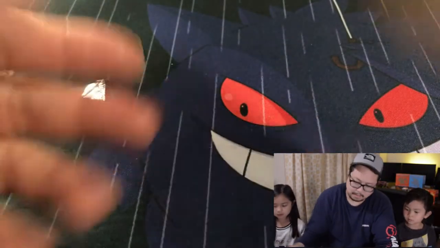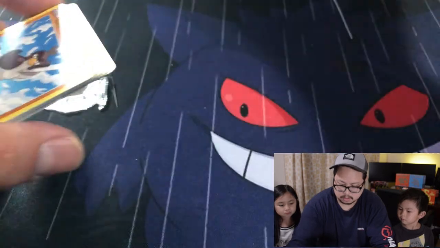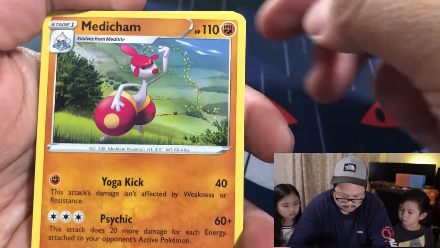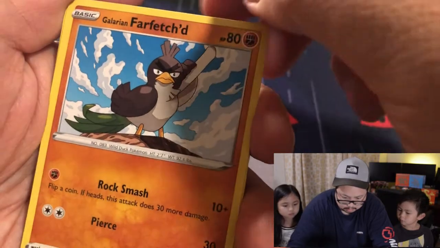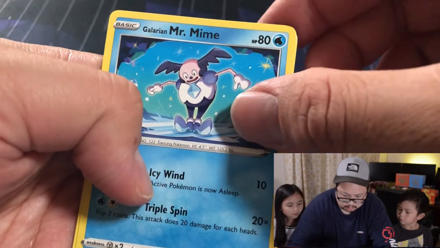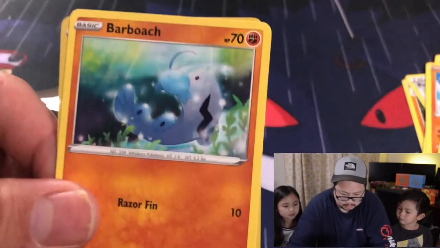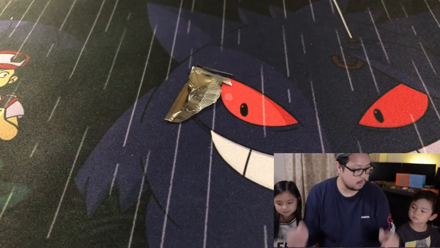Okay, so who's first? Rebel Clash, we're gonna get this one out of the way, guys. I don't even know what card we want to pull from a Rebel Clash, but code card, 3 to the front, and we have Medicham, Pokeball, Pelipper, Galarian Farfetch'd, Scoovit, Galarian Mr. Mime, Weirdo, Caterpie, Barboach, Hatrum.